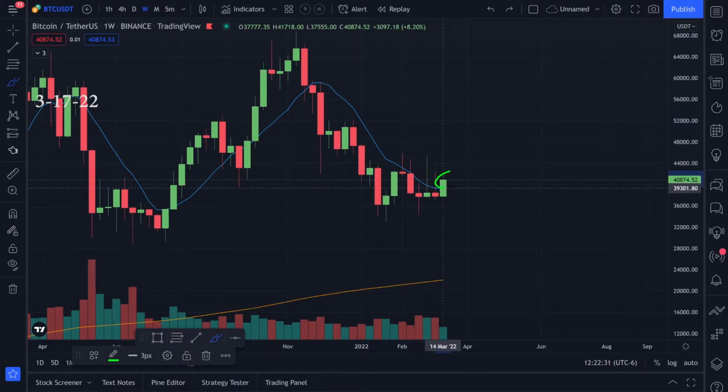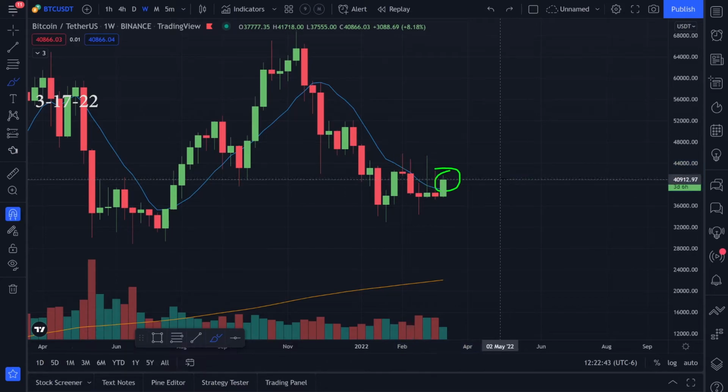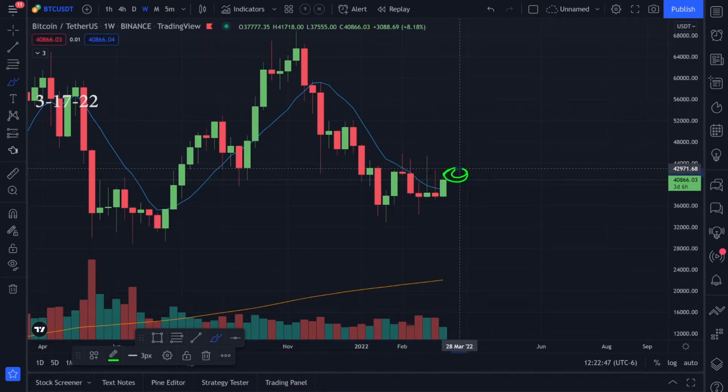Right now, it looks like we cracked it, but we'd also cracked it in these previous weeks as well. We got wicks to the upside like that. And what I really want to see us do is close above this 9 moving average like this. And then I want to see next week's candle stay above this 9 moving average as well. Maybe we could start getting support on it as opposed to getting resistance on it. But I do like the fact that we are above it right now.